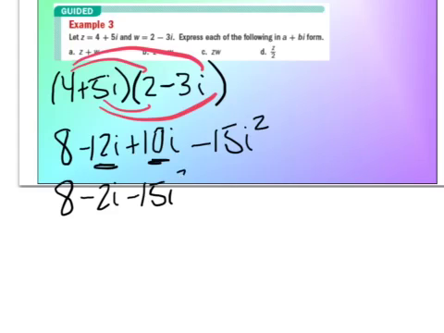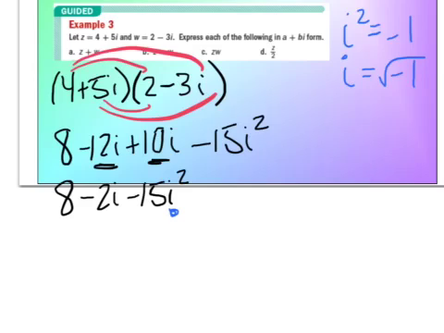What you need to recall is this. We know that i squared is actually equal to the number -1. Why? Because it came from this. It all starts with the fact that i is the square root of -1. Again, if we square both sides, we can now say i squared is -1. So you have to be very careful. Whenever you see an i squared, that is not considered simplified, you must replace it with a -1.